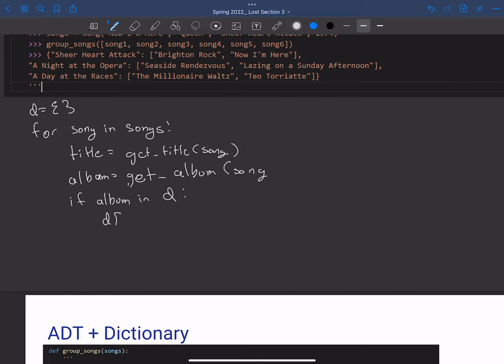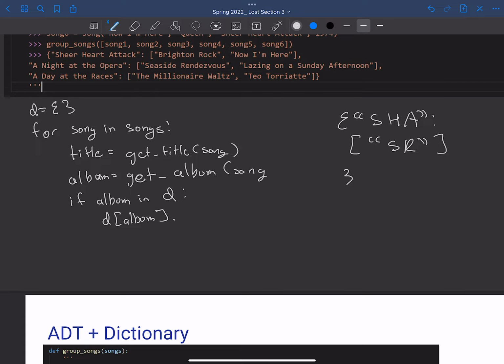Album.append. D of album, right? Why is it D of album? Currently, let's say we're in a state where we have Sheer Heart Attack as our album name, I'm just going to call it SHA because I'm lazy, and currently we have SR, Seaside Rendezvous, as our value.